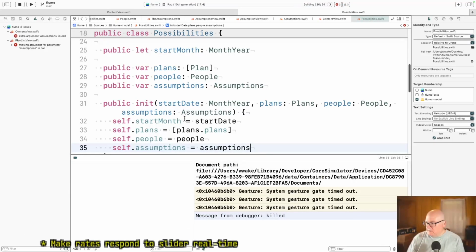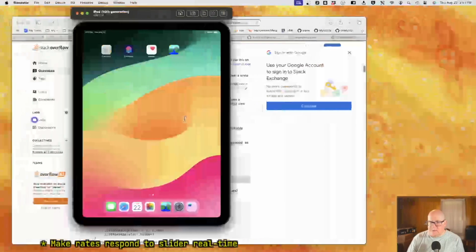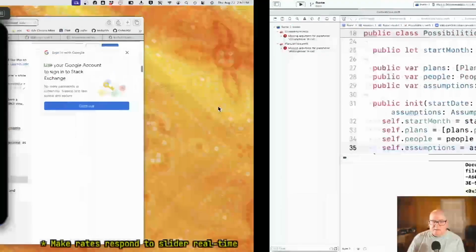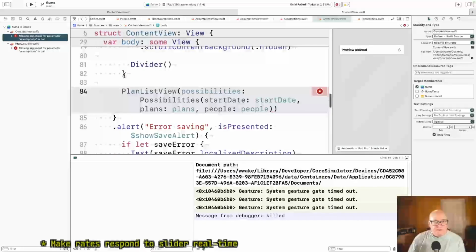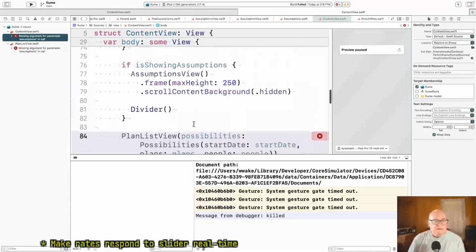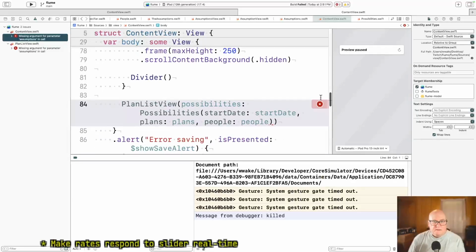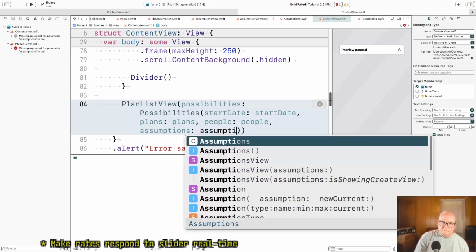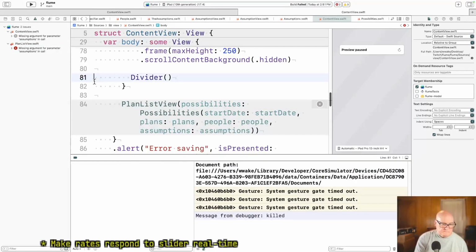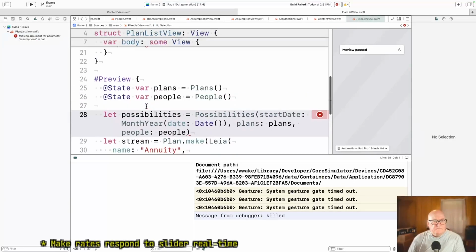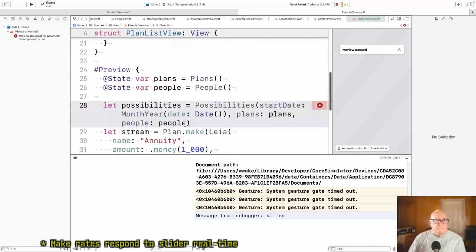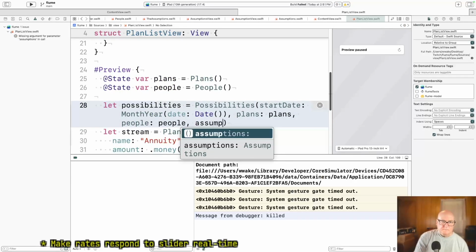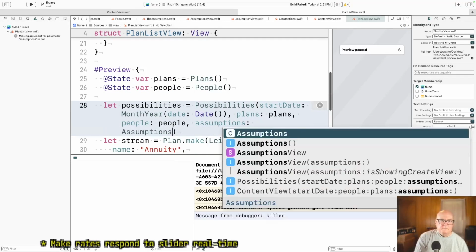Does the grid depend on the assumptions, or can we only update the grid while dragging? Why am I not getting it? It's a preview.